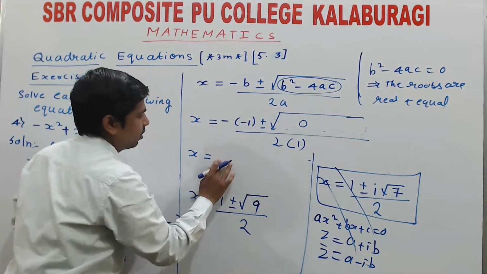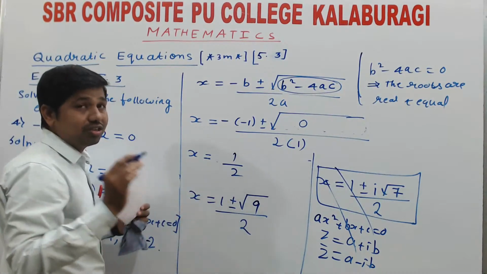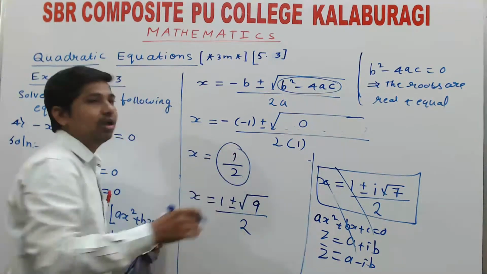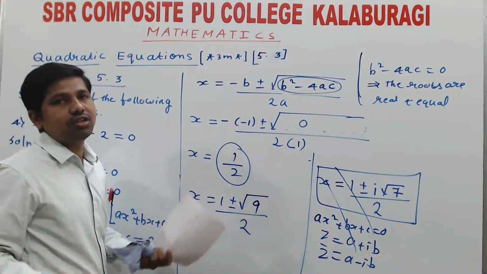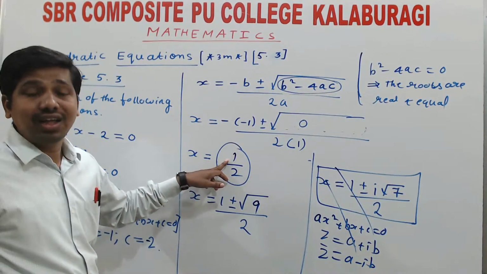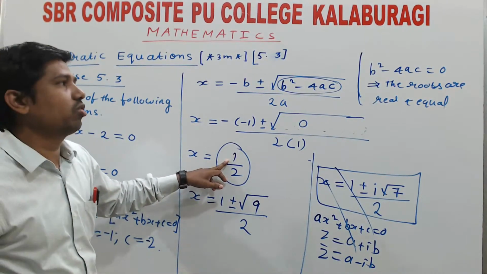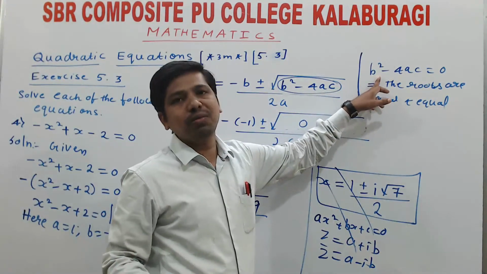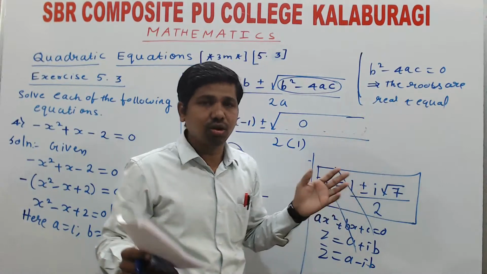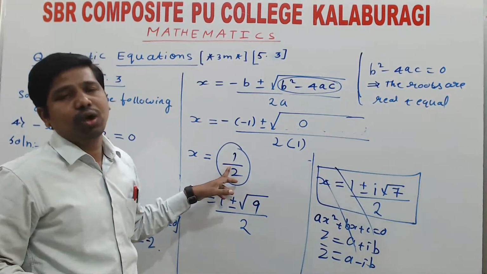That is 1 by 2 only is left out. So since it's a quadratic equation, the roots will be both 1 by root 2 and 1 by root 2. So the two roots are as it is 1 by root 2 only. Right? So in that case, roots are real and equal. So the roots for the quadratic equation whose discriminant value b square minus 4ac is equal to 0 means roots are real and equal.